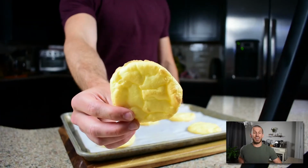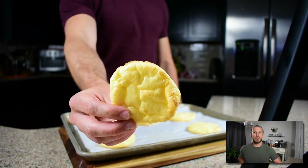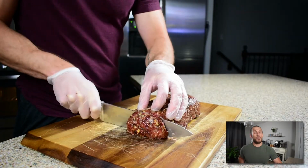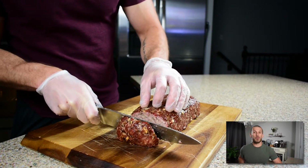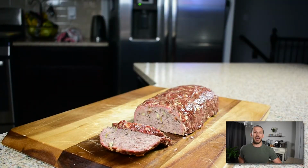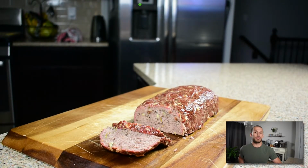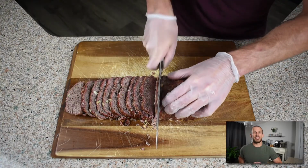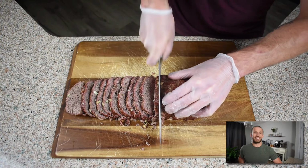So now that everything is done, let's begin plating up. Looking at our gyro meat, you can see that this came out perfect. We have a wonderful charred color on the outside. You can see that beautiful smoke ring around the outside of the gyro meat. This is gonna lend itself to some fantastic gyros.